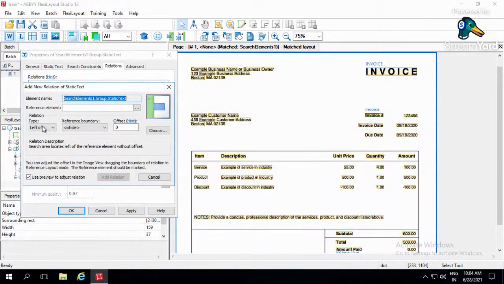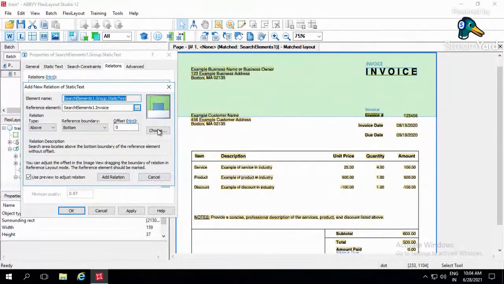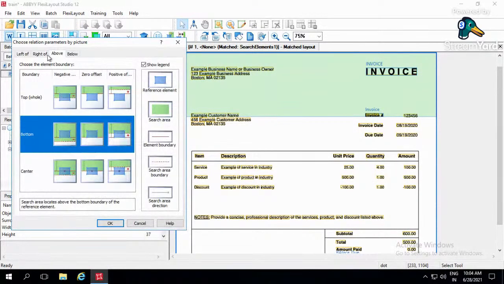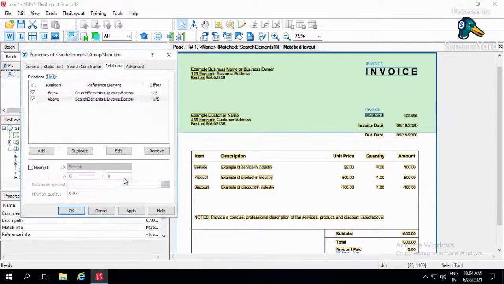And then I'm just going to add multiple relations again, above of the bottom of the first element. And yes, so here if we just see, I'll go to the above and definitely I have to traverse back, right? So this is my above of the bottom and I want to traverse back. So I have to give the negative offset again. So what I can just go here is like I'll just click, drag and drop till due date. It is 183. So I can define till minus 175. So it will be able to search so far. And then with the invoice, correct.